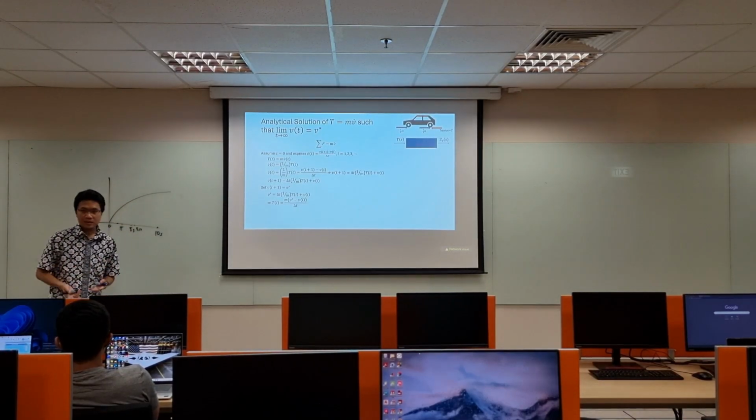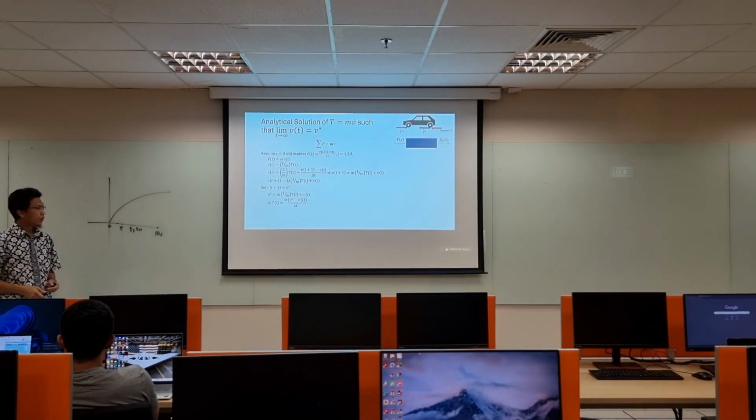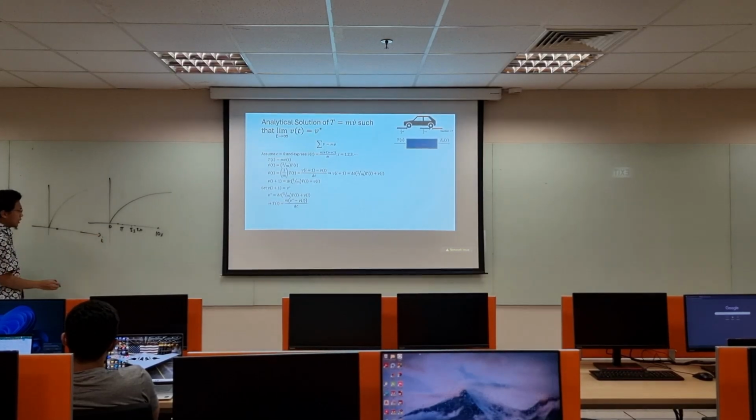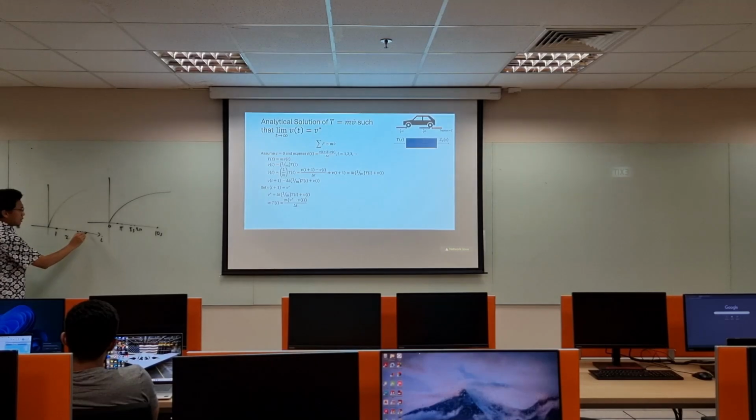However, with a discrete time, we are using an index. So here I will draw the same one, but then we put an index. Let's say this is i: 1, 2, 3, 4. So it is an integer. Between 1 and 2 we don't have data.